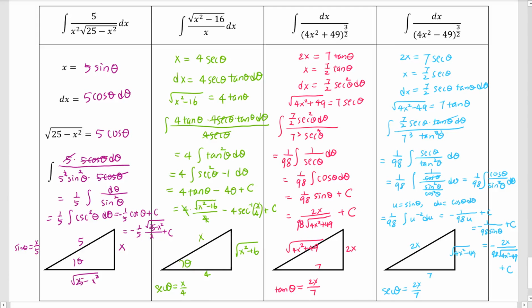You can see the setup is very, very important. If your setup is wrong, whatever comes after is going to be all wrong. And another thing, don't forget your baby dx. If you forget it, that will change the entire integral, the theta integral. You can also see that whether the power is odd or even, just a little difference in the degree, makes the method we use totally different. That's why this section is challenging, and you need to calm down, be patient, be careful, and check your answer in each step. So far, so good.